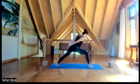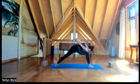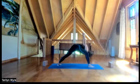Trying to snug that right shoulder inside the right knee, and then the left shoulder kind of points toward the floor too, if it can. Yeah. And the head goes if it can, and the arms rinse out if they can, all the things. Excellent, my dears.